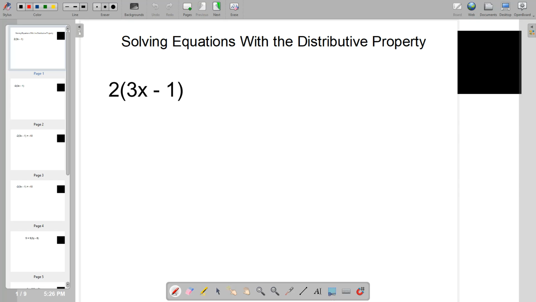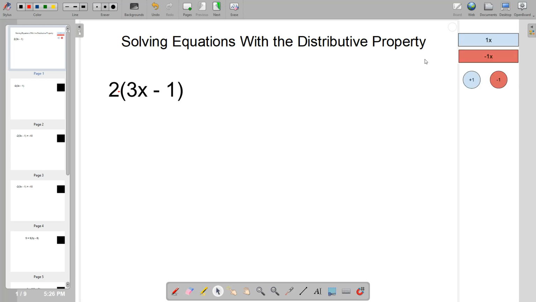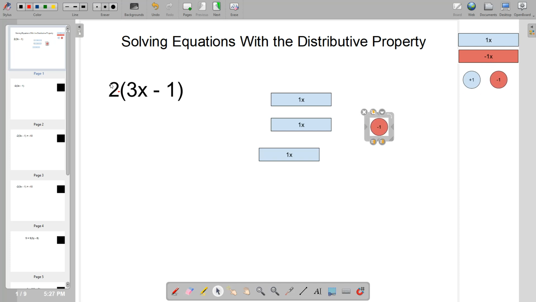So let's get started. On this first problem, we are just reviewing what the distributive property is. And there are two ways to think of this problem. The first one is that this is a problem with something like algebra tiles. So I pulled them off here onto the left. And so what I have inside my parentheses is 3 individual x's and then 1 negative chip. And what I would do here is I would do this twice.